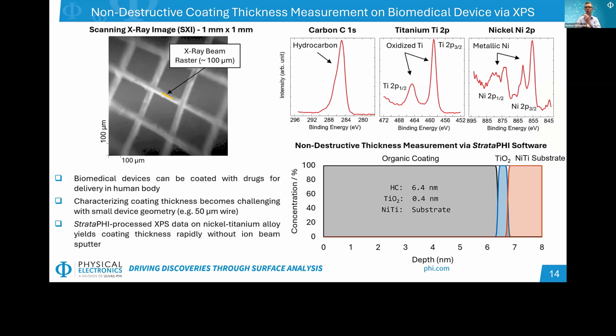We have another example of a medical device using XPS, and this time it's an investigation that's more focused on the R&D side of the house rather than failure analysis. A customer may be interested in measuring the individual film thicknesses of the coating on top of the metal device structure in order to qualify a change in the process conditions. Again, that would be a manufacturing environment. This micron-sized wire structure, as you can see here, is shown in the SXI image on the left, with the orange line representing the acquisition area.